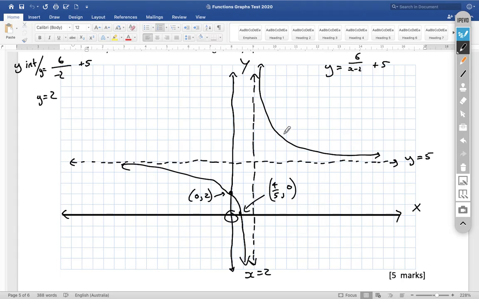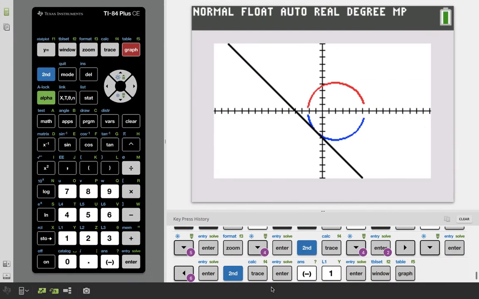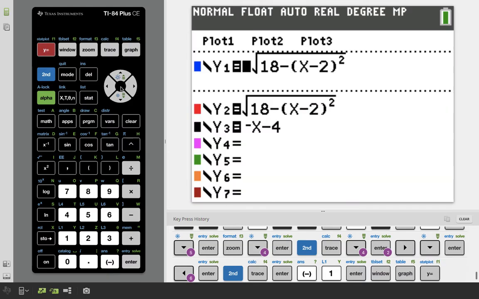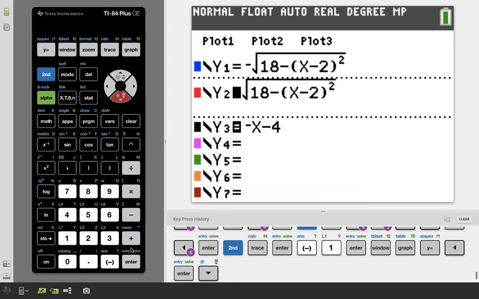I think some teachers might say, you know, pick a point and label it. But I would certainly give this full marks, although I'd like to see this axis drawn a bit better. Reminds me you should be bringing a ruler to the test, I think. Now, if I can remember that equation, I just want to remind you again that we could be graphing it. Just maybe deselect these so they won't graph.